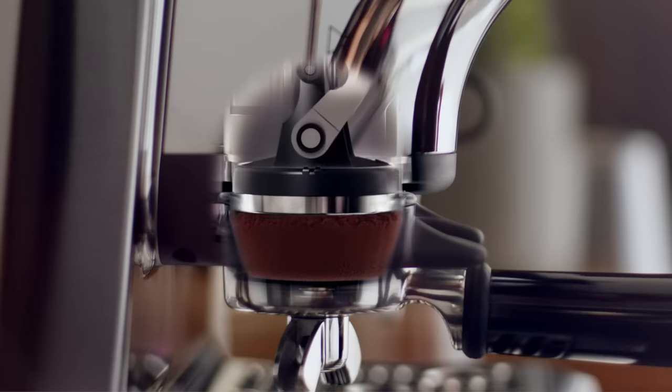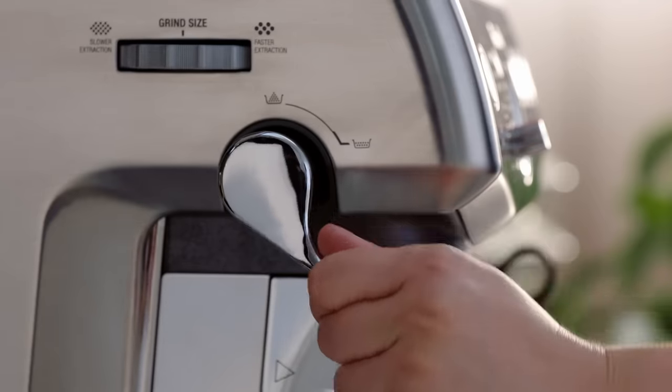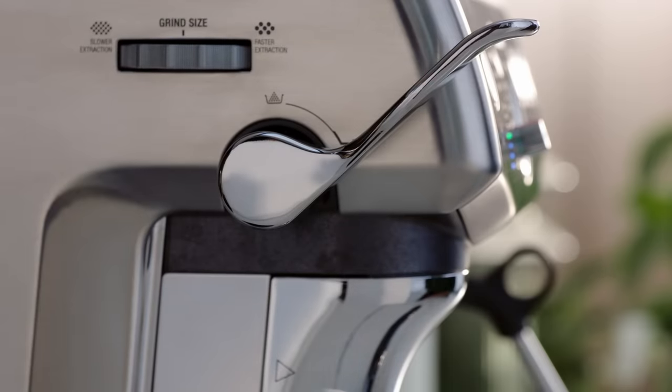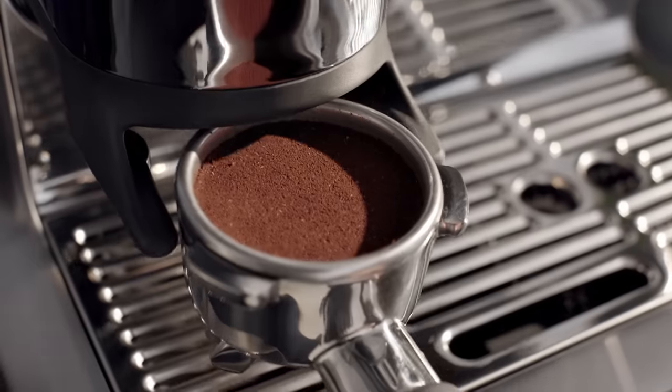Pushing the lever slowly and consistently will help to improve the puck appearance. For a really clean finish to your puck, simply TAMP twice. The TAMP is finished off with a barista twist, rotating the TAMP 7 degrees to clean off excess grinds and to polish the puck surface. Release the lever slowly upwards to the home position after tamping. The dose level indicator provides feedback on your TAMP — the smiley face is the ideal TAMP level and the right amount of coffee grinds in the portafilter. This is the level you are aiming for.